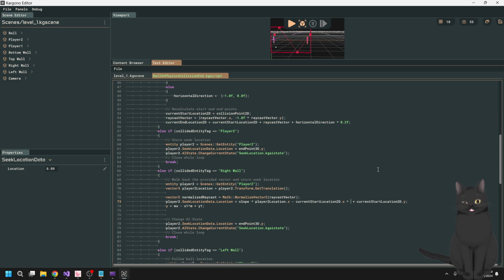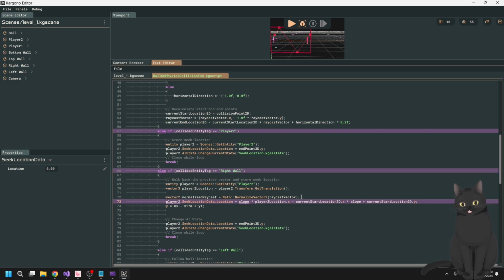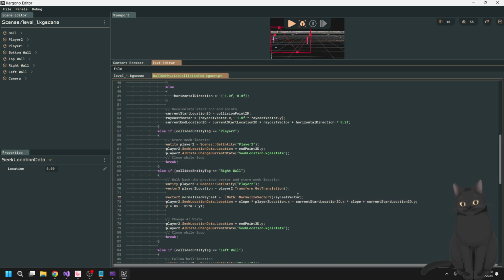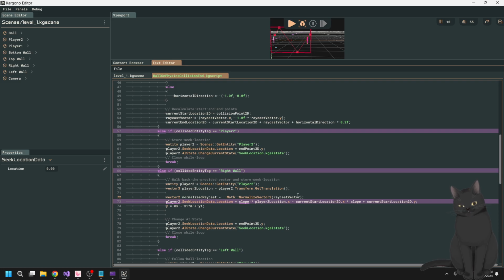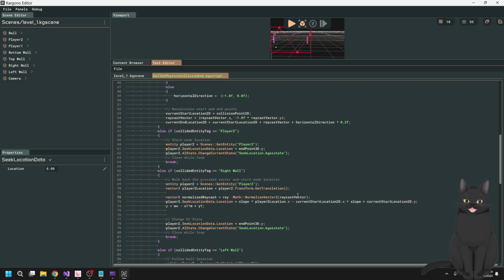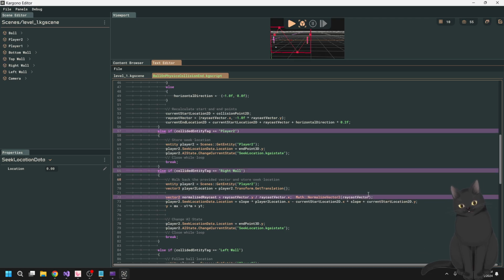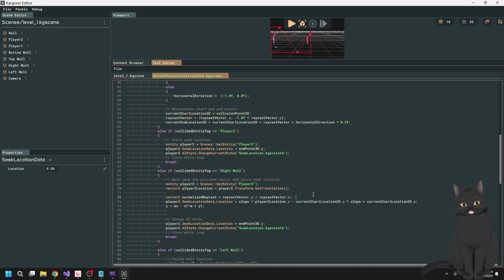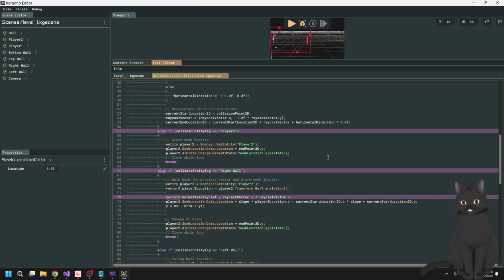So slope is going to be rise over run. So that's going to be equal to... Yeah, I was wondering too, can I just multiply the... Yeah, no, what am I doing? So it's going to be raycast vector dot y divided by raycast vector dot x. And then this is garbage right here.